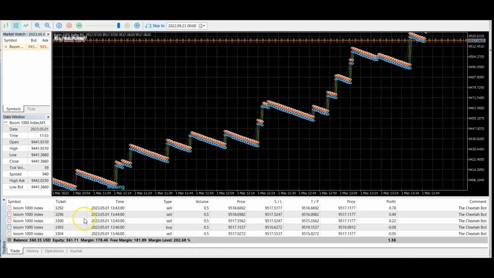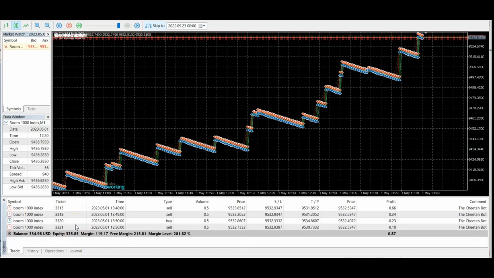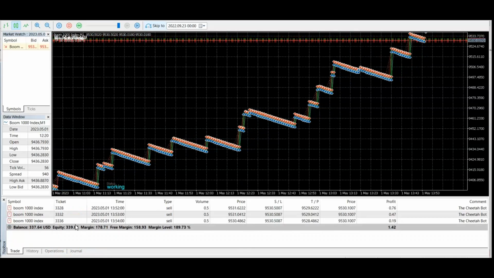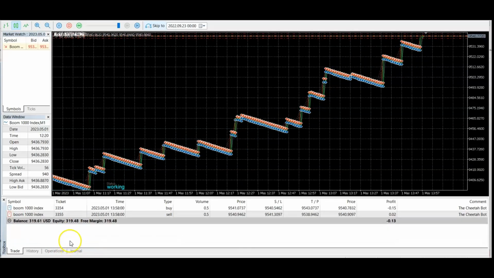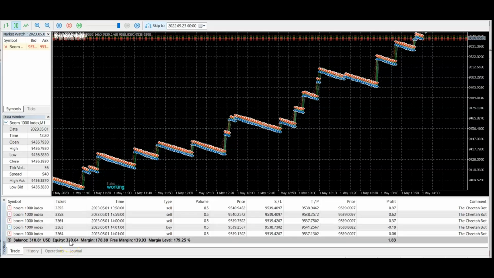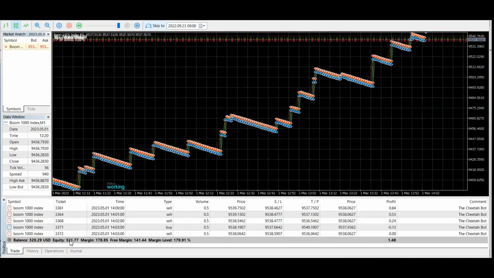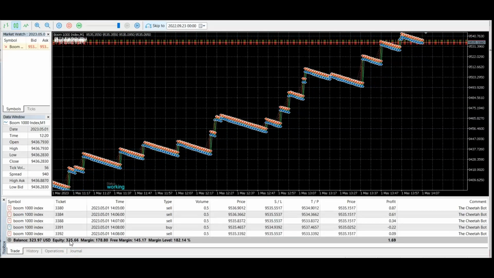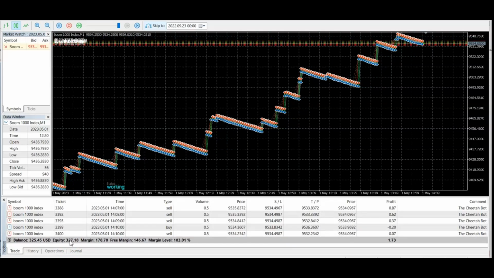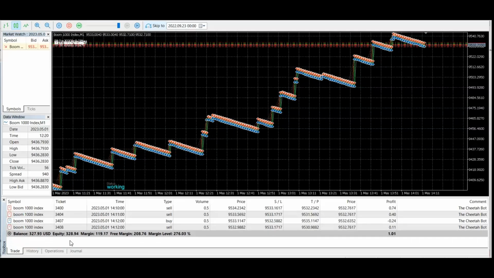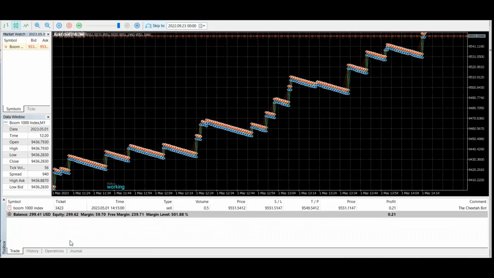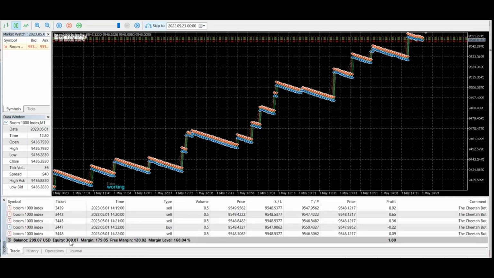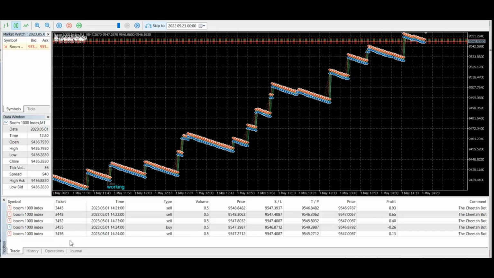Then here's the disadvantage, guys. When we start, as I said, remember I told you that when the market starts being an uptrend, avoid using the robot. As you can see, it started eating inside our initial investment because the trend is going up. So if the trend is going down, then it's much easier. It starts making profit. But when the trend starts going up, you'll start losing money. So it's important, guys, to always focus on that. It's always important for you to know that.